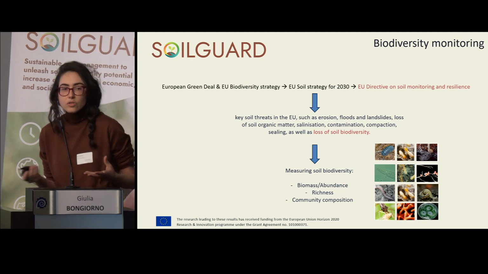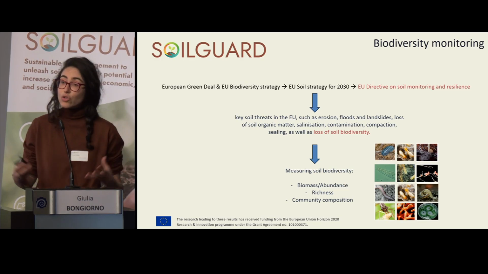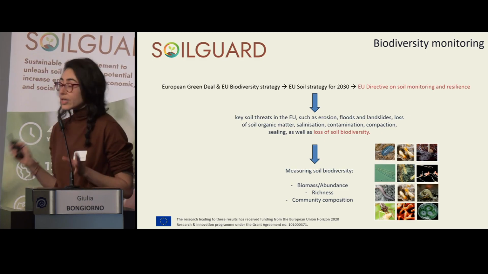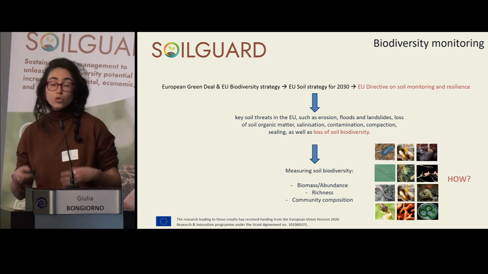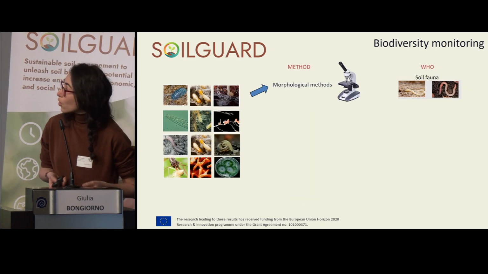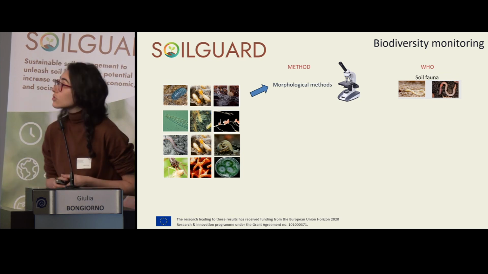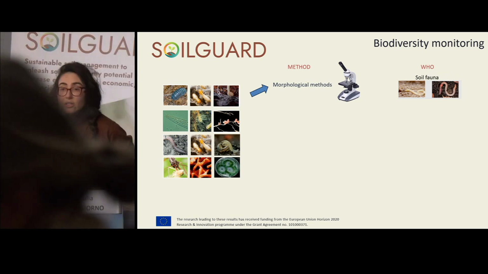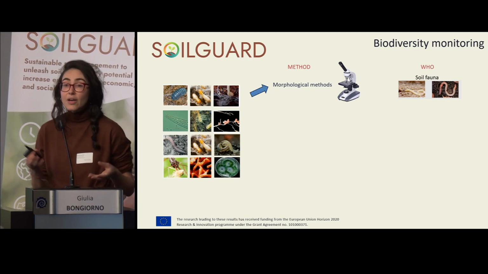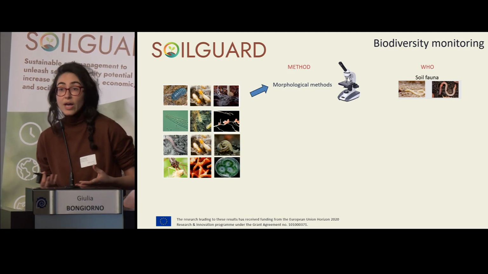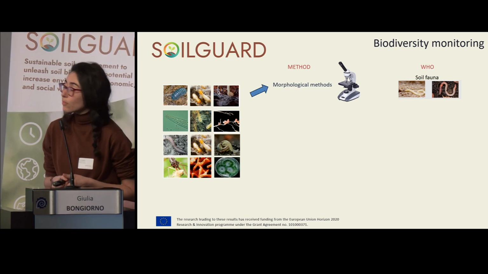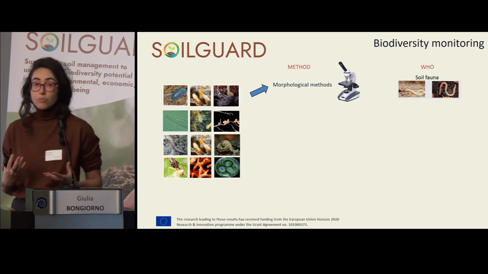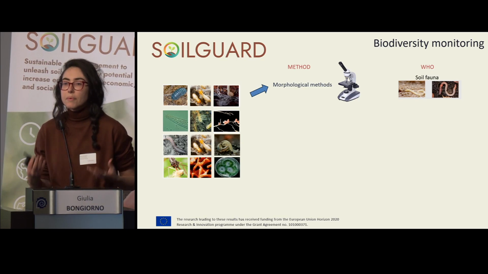But the big question, of course, when you start actually measuring these organisms is how. And here we are going to go a bit more in depth into different methodologies that we have available to measure soil biodiversity. So I'm going to present three main methods. The first one is a morphological method. For various organisms, in particular the fauna, so the bigger organisms, microfauna, mesofauna, macrofauna, we have available morphological methods. So we extract organisms from the soil, and then under the microscope we have the capability to count them, how many they are, but also who's there.